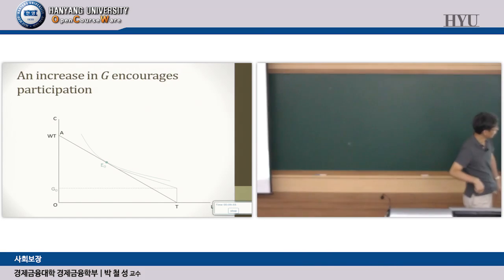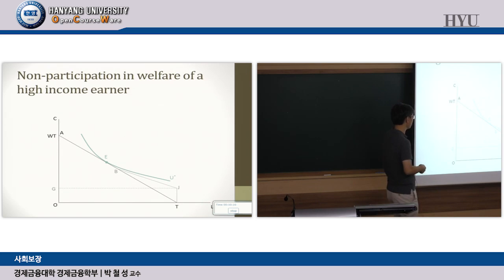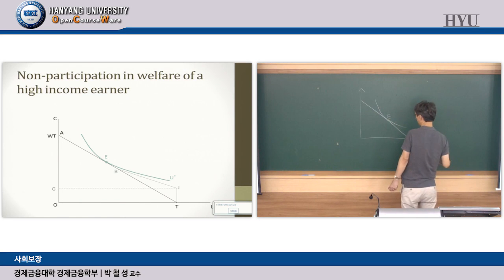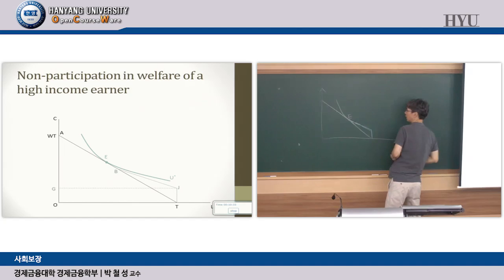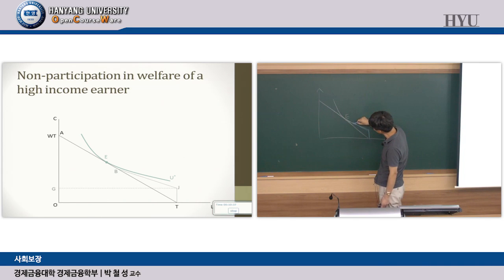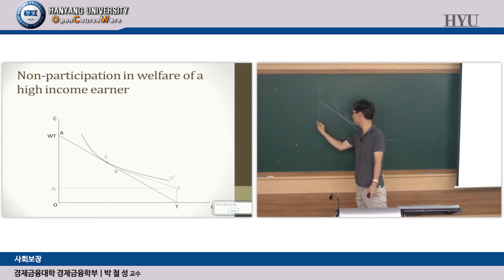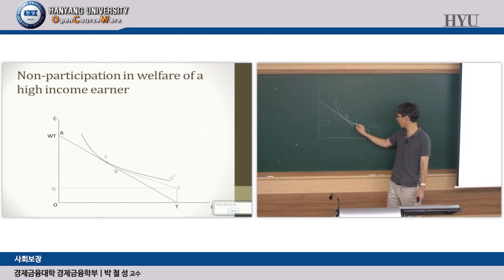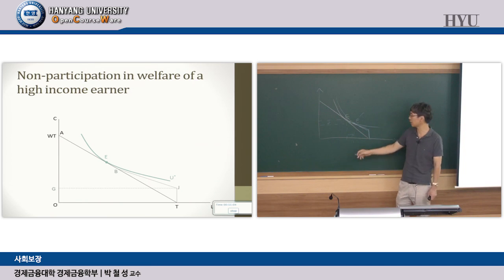So what I'm saying is, for example, I don't have that diagram. What is possible is that if you think of this individual, and then if there is a welfare program now, it's going to look like this, for example. And then what can happen is that this individual actually can choose this point and become better off. So this individual will reduce their own income. This individual will actually have more leisure and reduced income and become a welfare recipient. So in this case, this individual will actually choose to be on the welfare program.